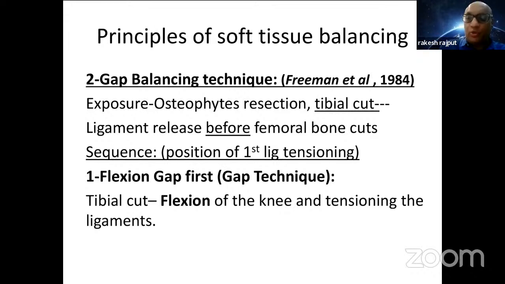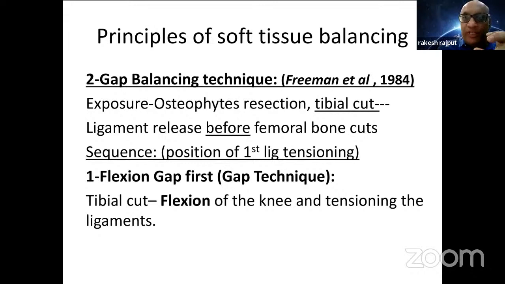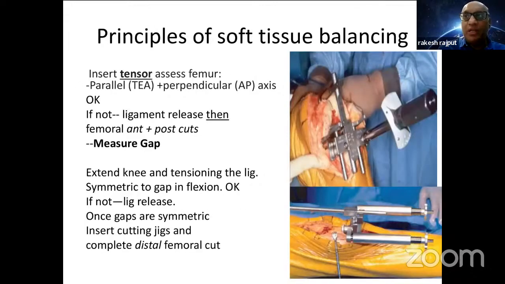In this case, what you do is you do the tibial cut and then you get your ligament balances out and you measure the gap on the flexion side. And then you do the cuts for the flexion. This same cut you have to match on the extension side. Now, if it is not matching and you have a ligament imbalance, that's the time when you would release the ligaments. Now remember, in all these cases, whether measured resection or gap balancing, all the osteophytes are clearly taken out beforehand, right? So that's what you would do.